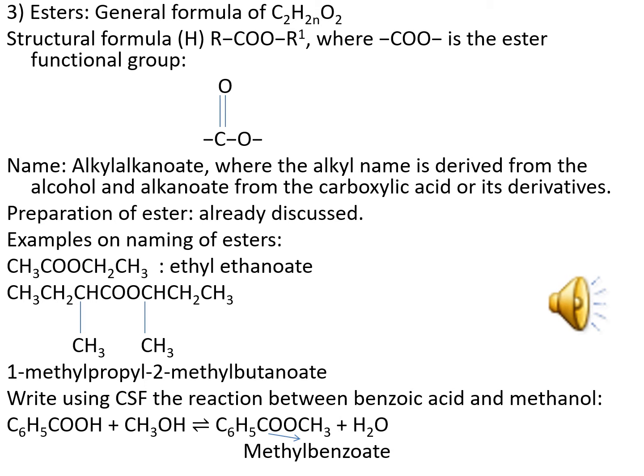Esters are also considered derivatives of the carboxylic acids. The general formula of an ester is CnH2nO2. The ester always has 2 oxygens in its structure. Dealing with the structural formula of the ester, it's R-C double bond O, then single bond O, R prime, where the COO, which means C double bond O, single bond O, is the ester functional group.